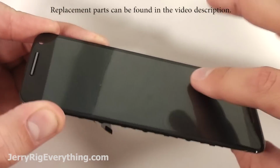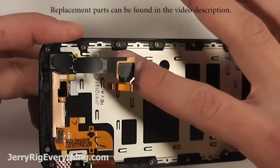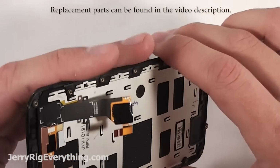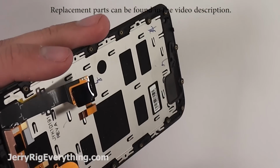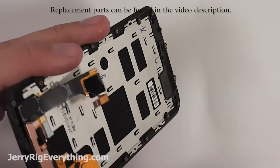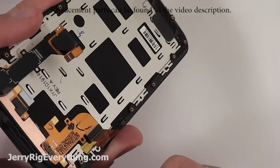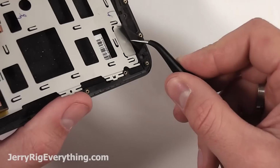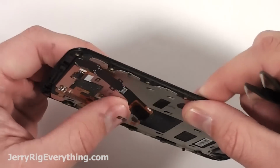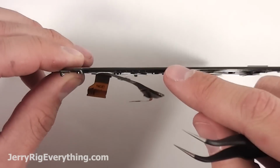It is the glass, the LCD, and the frame of the phone all kind of glued together into one piece. These ribbon cables are attached to that as well. It will make your repair 100 times easier if you buy the replacement piece that has all of those parts combined, the glass, LCD, and frame. If you don't buy them together, you will have to use a heat gun to separate the glue and mesh them all together later on. You might still need to move over the rubber piece and the metal frame, but that's still easier than using a heat gun to try to separate all of that stuff.